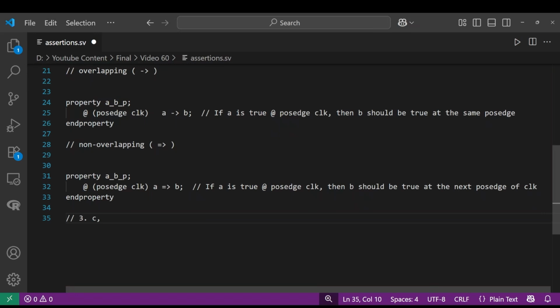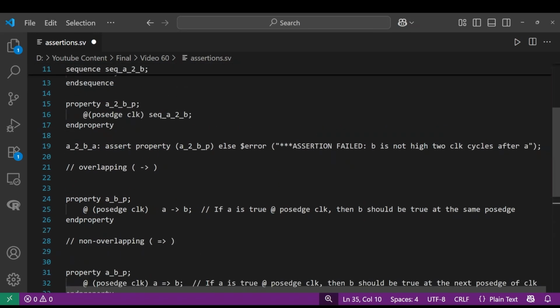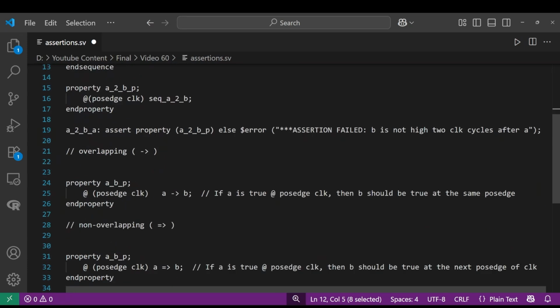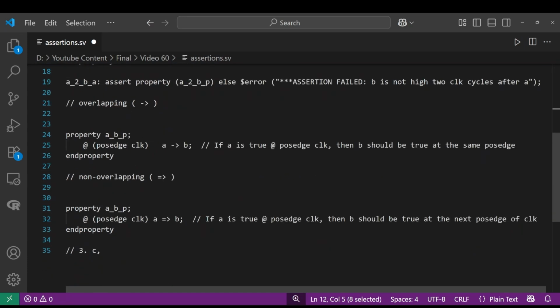And that signal C should be true when the sequence SEQ_A_2_B is true. So on the same clock cycle, the signal C should be true.